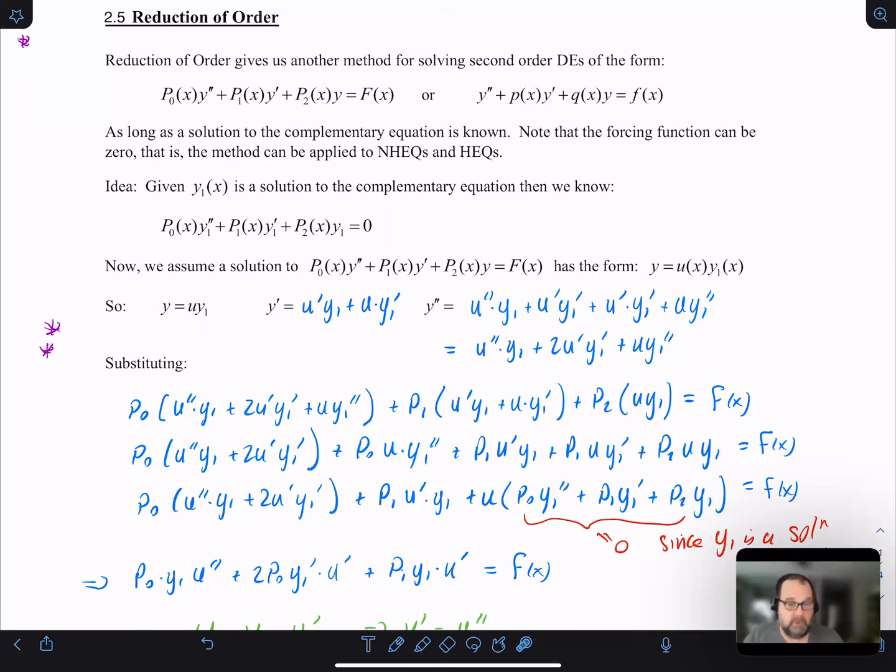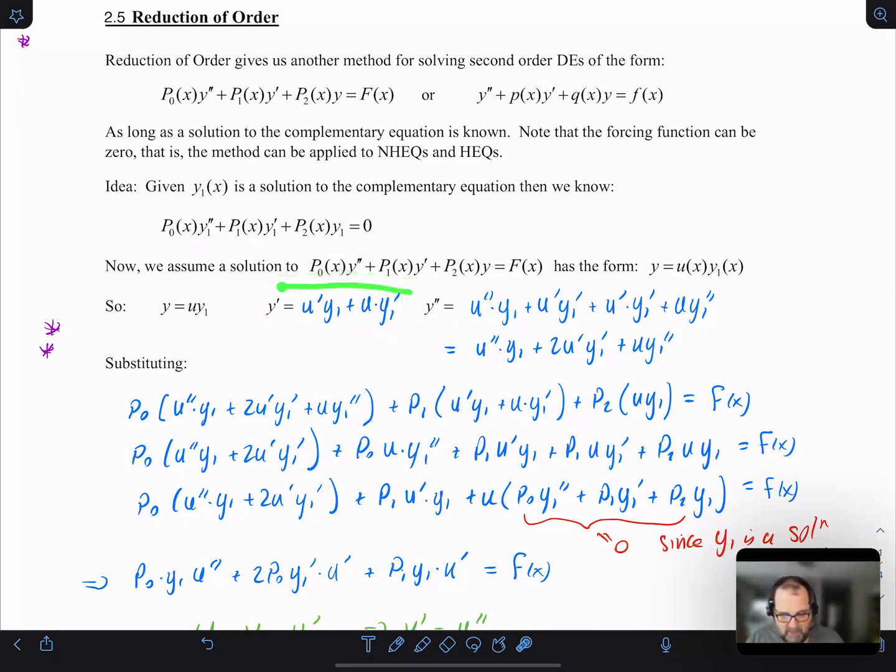So again, the usual approach then is, if this is our assumed solution, then we want to substitute it in and see if we can figure out what u is. In order to substitute this into our DE, clearly we need to find its first and second derivatives. So that is our first step here. I need to find y prime, but of course, if u and y1 are both functions of the independent variable, then the derivative y prime is a product rule situation. So you have to differentiate by the product rule.